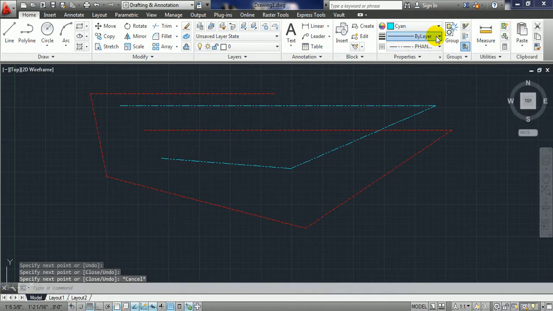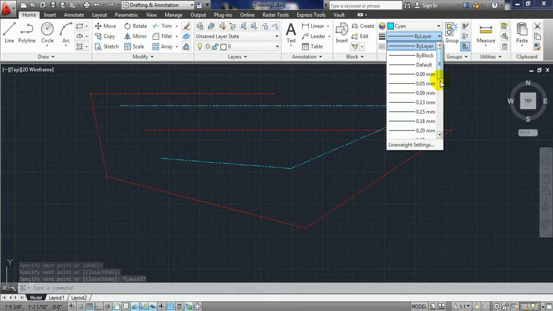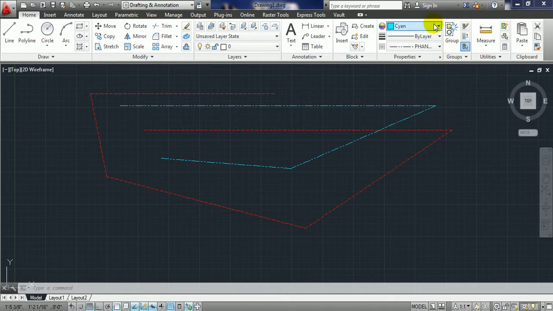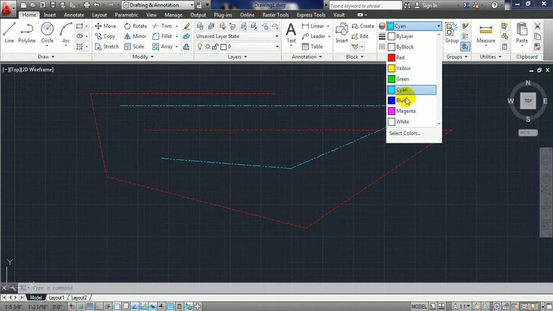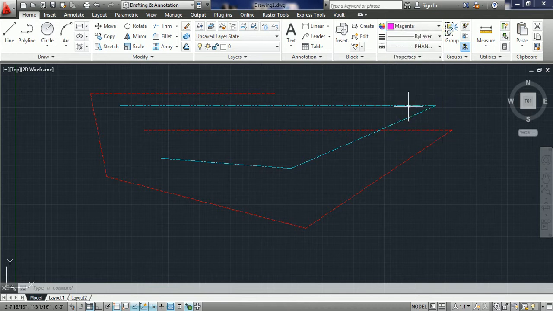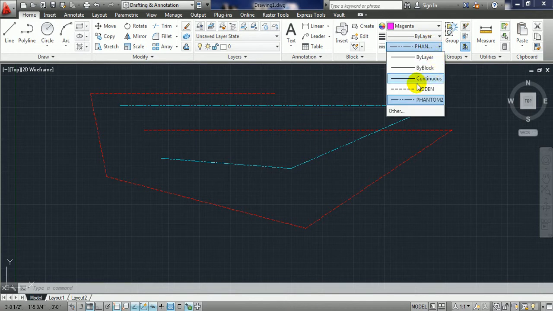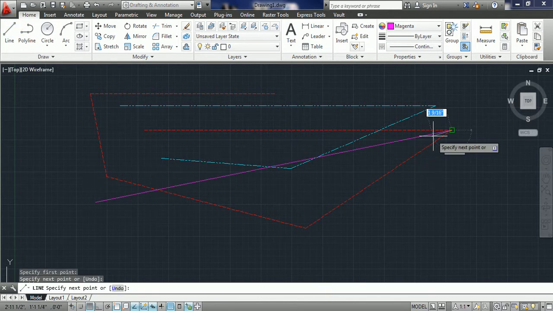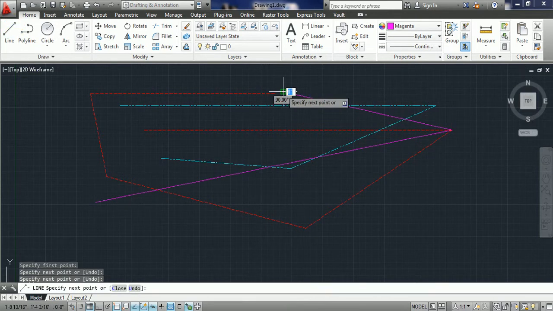And if you wanted it thicker, you can always make them much thicker. And just like if you wanted to change any of the colors, we can do magenta, and then we can tell it continuous, and then click it, and it should be a magenta color.